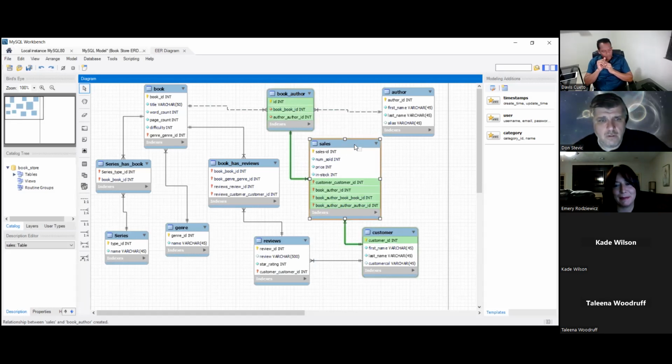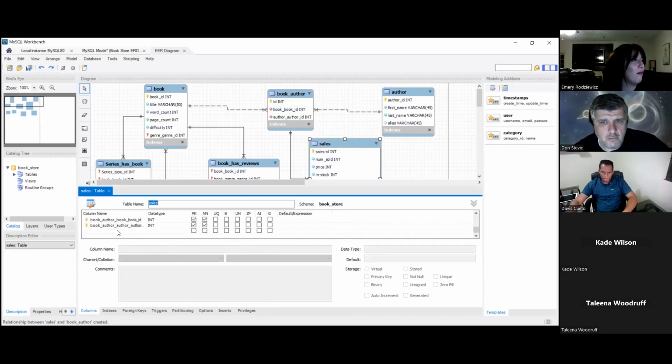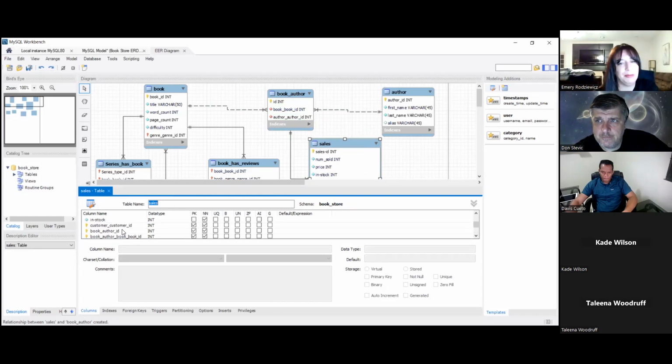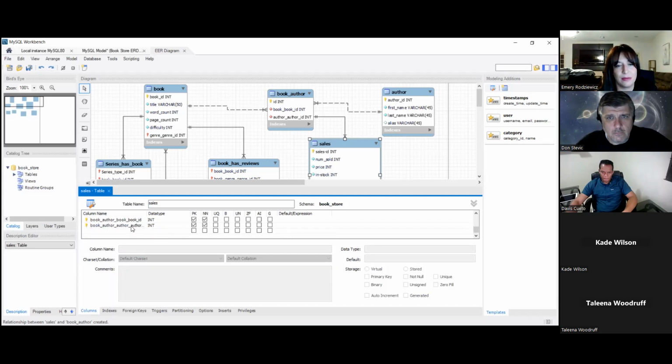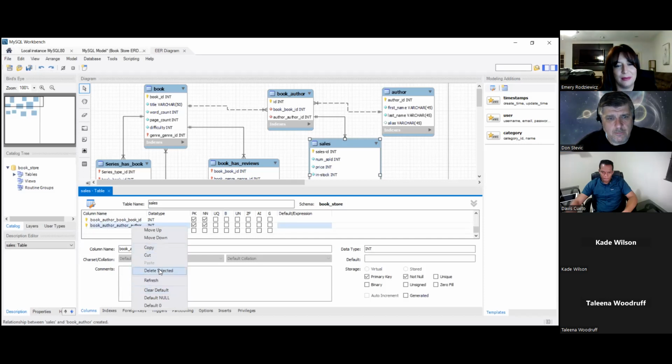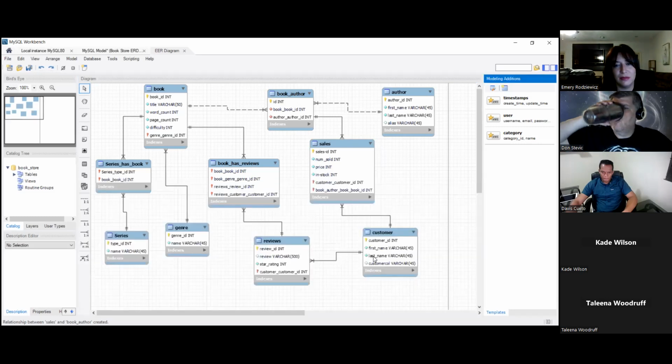Let's see. Okay. So if I just delete, okay, let's see, what is it telling me here? If I just delete book author ID and book author. Yep. That should be good, right? Yep. Okay. That's a lot of authors. Yeah, just make sure that ID column's there and you're good. Okay, that should be good. And then it's supposed to give me a code for that, right?